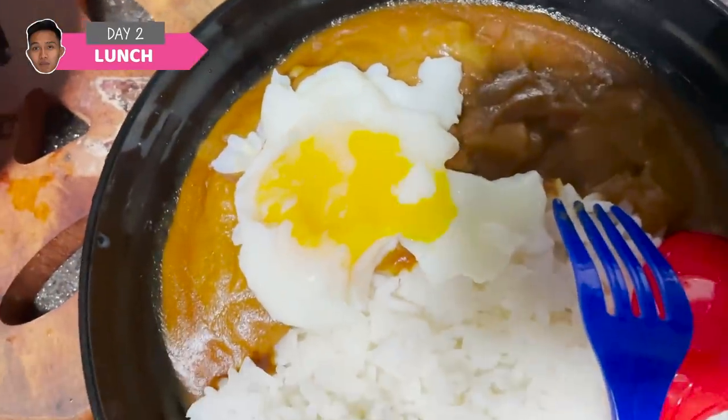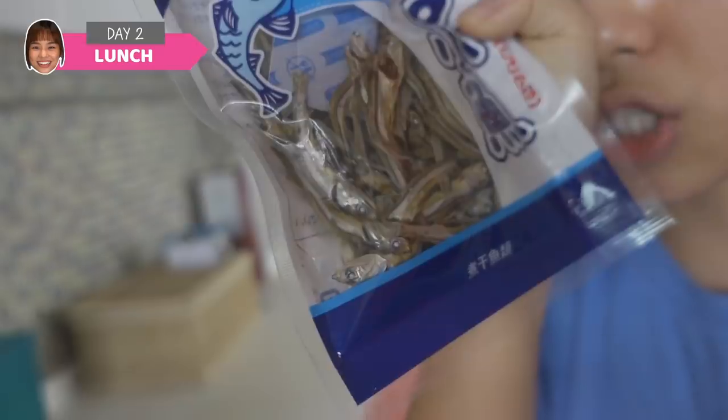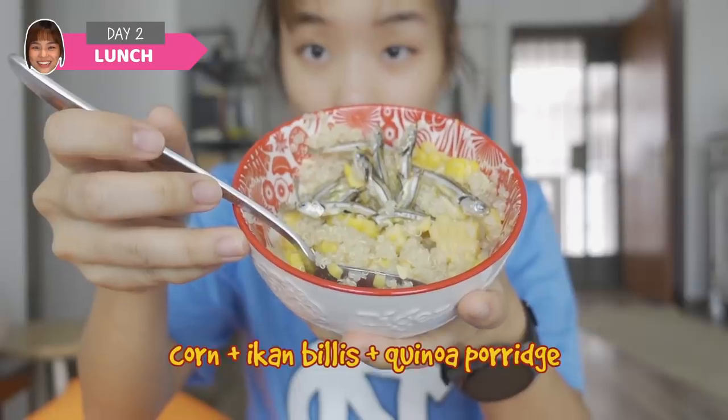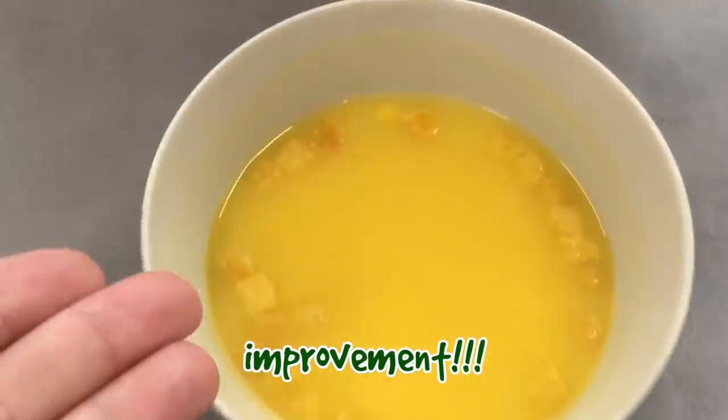Made it home in time for lunch. I have my corn. Remember how we were afraid of not getting any food that's considered healthy? I actually found a pack of quinoa. I also have this giant version of ikan bilis. The quinoa and the corn go together very well. For lunch I'm also going to make instant pumpkin soup — today's lunch looks a bit more decent.